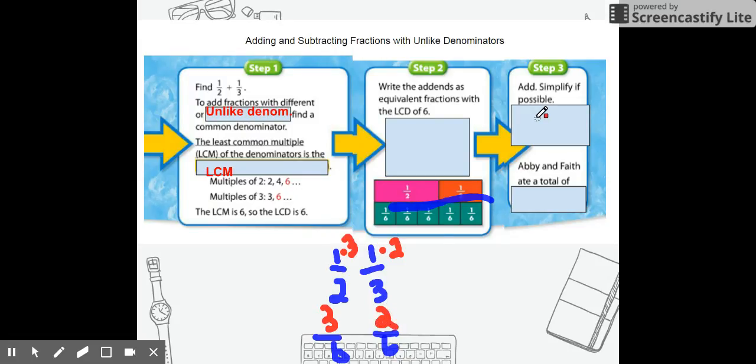And then over on step 3, it says add. So if you were to add these two things, by the way, what I'm writing right here is what's supposed to go in these boxes, but they're too small for me to write in. So you can put it in the boxes if you want. But 3/6 plus 2/6, you add the numerators, so you have 5. And then remember, the denominator stays the same, just like yesterday when we added and subtracted with like denominators, because now they have like denominators. So it'd be 5/6. And this is what goes here. And then the adding part is what goes in this little box. And then the first part goes in here. But it doesn't matter if you wrote it in there, just as long as you have it on your paper.